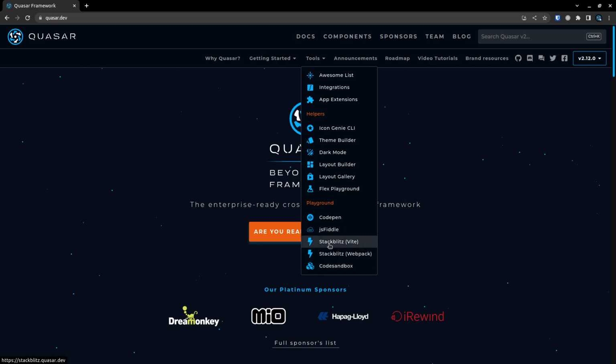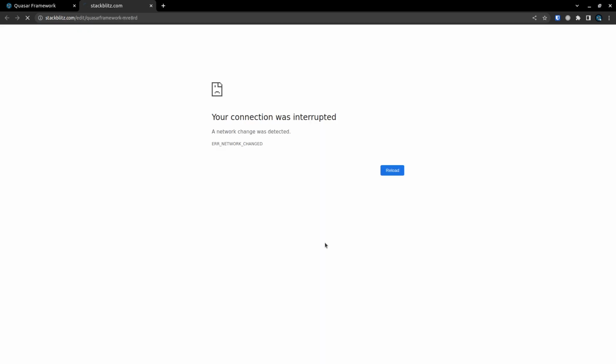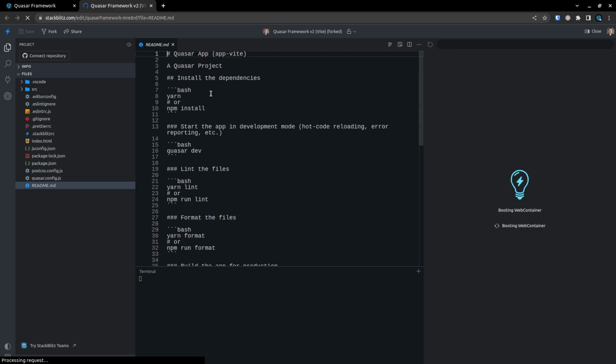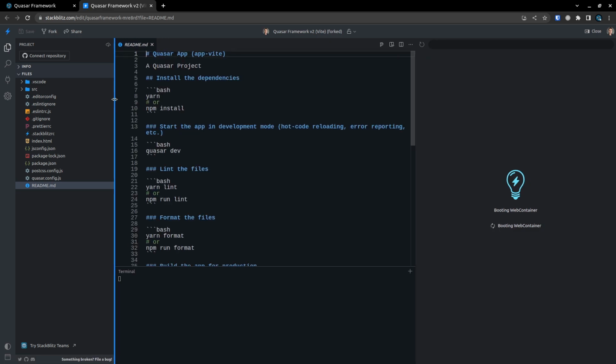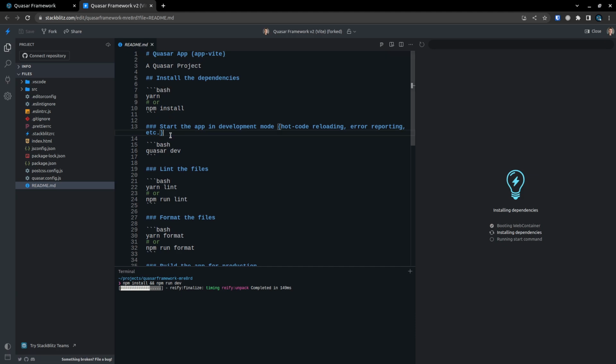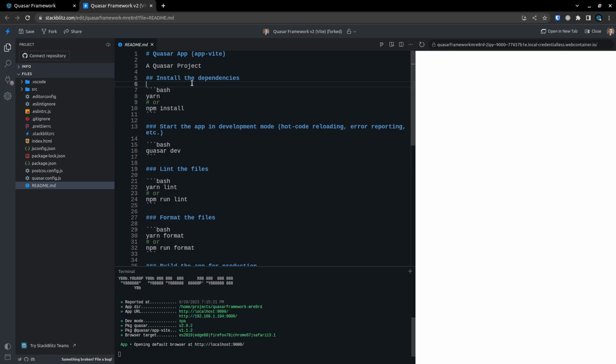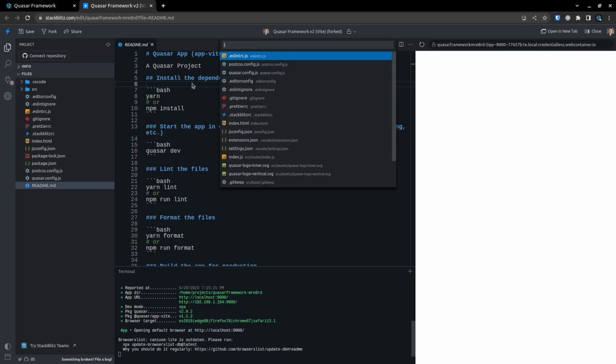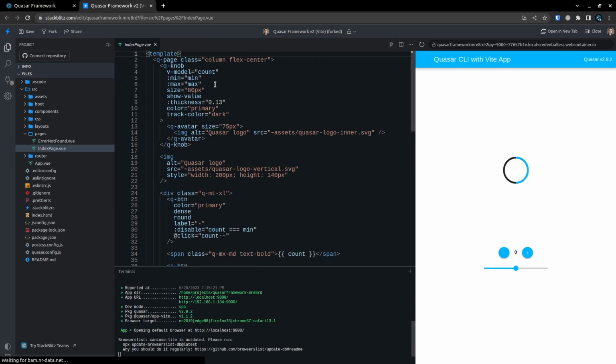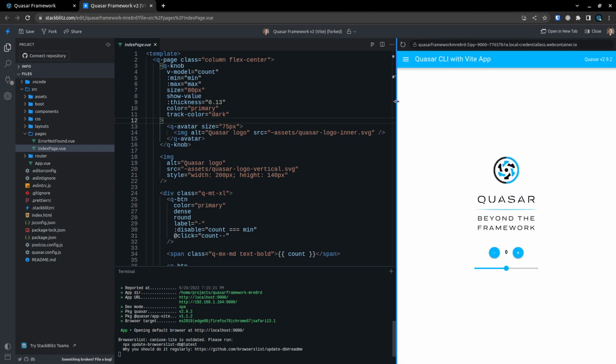So I'm going to go to StackBlitz Vite, and this is going to allow me to demonstrate my problem to other Quasar developers. You see that this opens up, and since I'm logged in already, it does a whole bunch of extra little things to make my layout look good, to get my layout how I like it. Now, if I press Control P and look up index page, that's the index page of this whole app. So now we've got a Quasar app up and running, and you can easily reproduce the problems that you're having and share it with us.